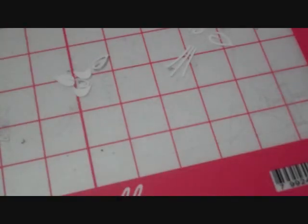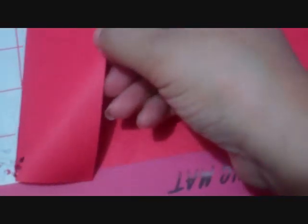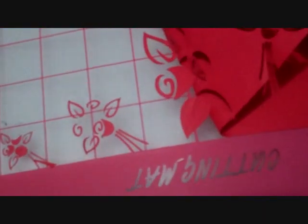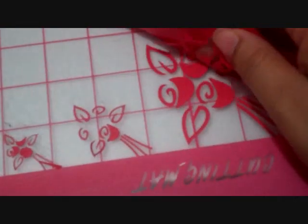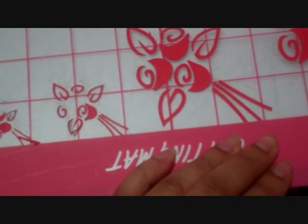I'm going to flip this over to the Make the Cut side. It cut a little bit off the paper as you can see, but that's okay. This is not expensive card stock — it's the cheap stuff, I think it's Recollections or maybe even the ColorBox card stock that you get at Walmart. My mat is really really sticky this time because I re-stickied it before making this video.